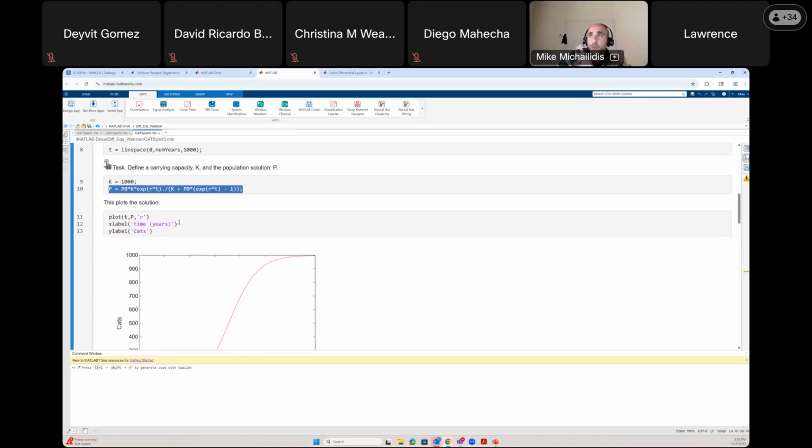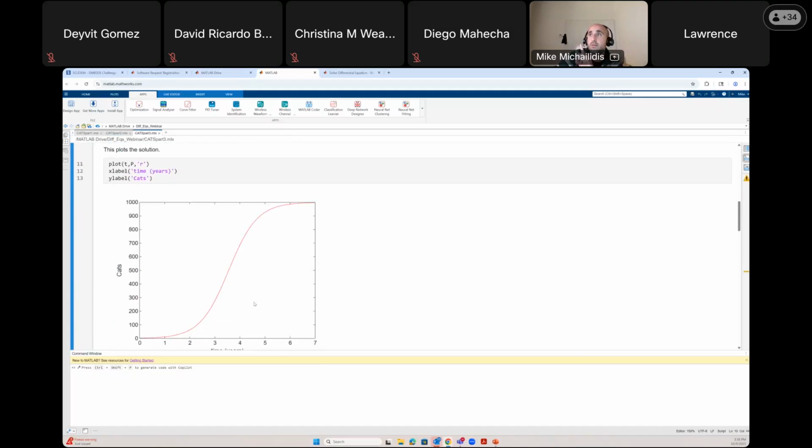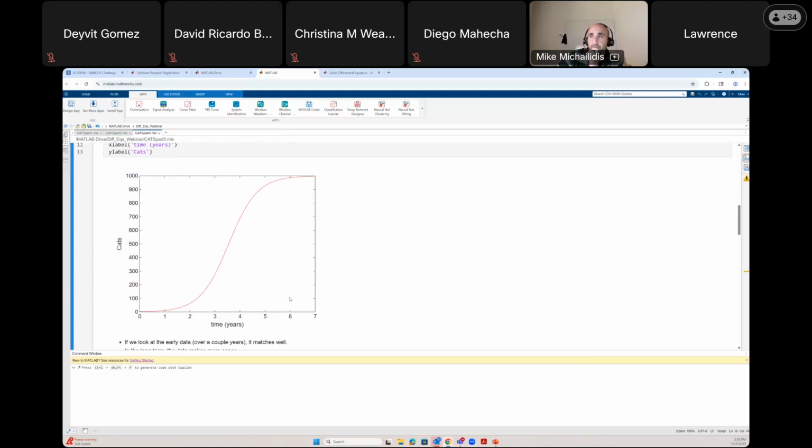Plotting the solution looks like this. This S-type function does not exceed 1,000 cats over the time span of seven years, as expected and as designed. That's what the carrying capacity does.